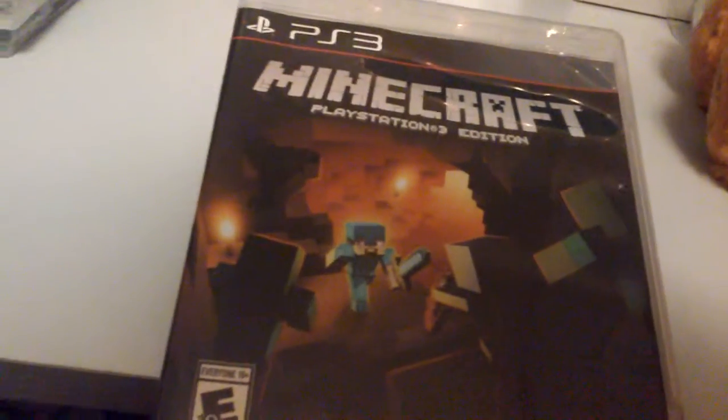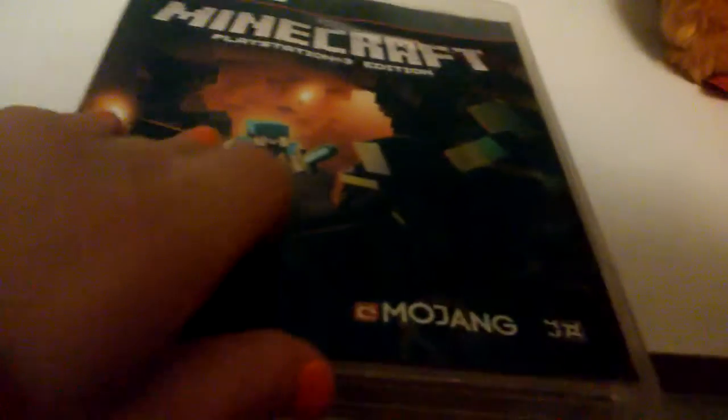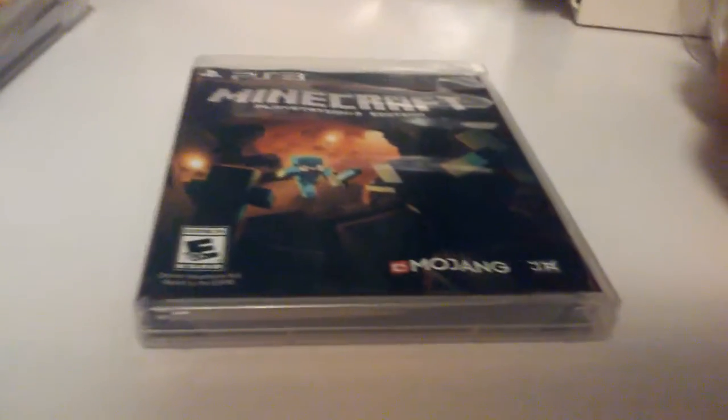Today we are doing Minecraft from PS3. I got this for Christmas, and it says the E is for everyone. It says Mojang. Got a picture of a creeper or somebody, Steve. And it says PlayStation 3 Edition. So, let's open this up. And then, back has 3 pictures. And it's got Steve with, I think, a cow and a chicken.